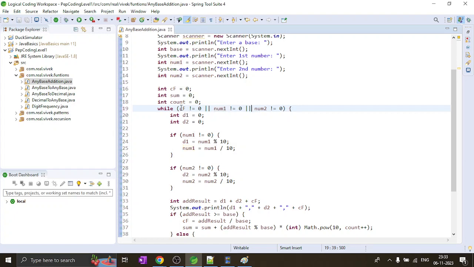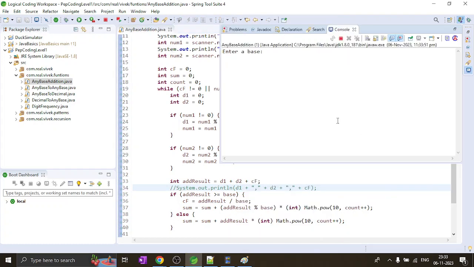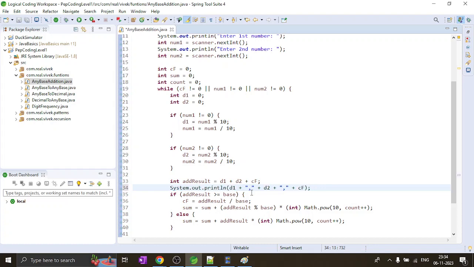If carry forward is not equal to 0, or num1 is not equal to 0, or num2 is not equal to 0. That is where we'll have this. So let me comment this out and run, since the while loop wasn't running. 1, 1, 1, let's say, and 1. We should have gotten the output as 3, but we did not.